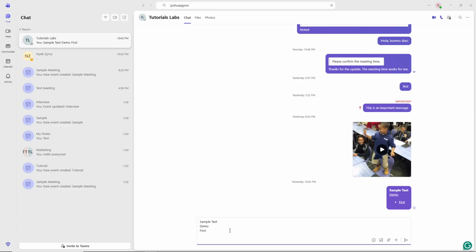This shortcut is especially handy when you're copying content from different sources or when you want to maintain a uniform look across your team's conversations. It saves you the hassle of manually removing formatting or retyping everything from scratch, and that's all there is to it. By using Ctrl plus Shift plus V instead of the regular paste command, you've successfully pasted your text without any of the original formatting. It's a small trick that makes a big difference in keeping your Microsoft Teams messages looking professional and consistent.